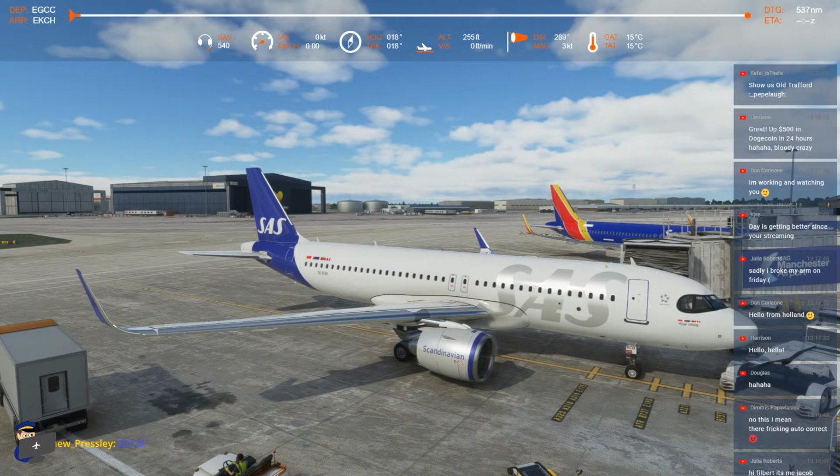There's getting the old Kyle, you're too sweet. You broke your arm, Jacob. Bad luck. How did you do that? Manchester Tower 118.625, Osprey. Hello, Harrison. Hello, Don Corleone. Welcome. Up $500 in Dogecoin. Nice. That is bloody crazy.